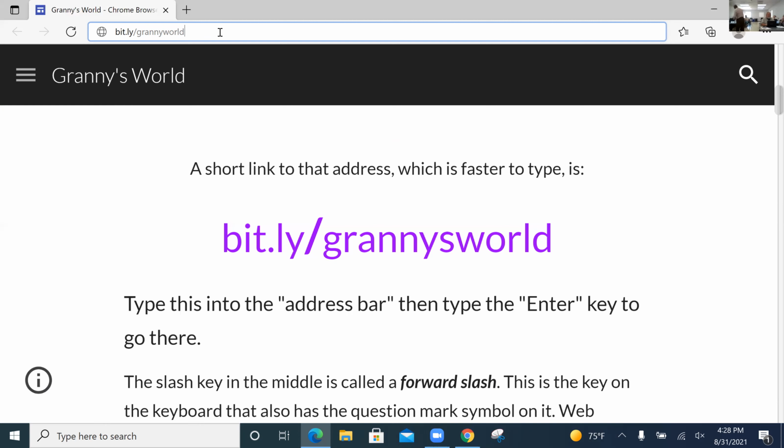Hang on, wait just a minute. Does it matter whether you're using lowercase or uppercase? Yes, it does matter sometimes. So it's better to do it the way that it's typed out, because sometimes it does make a difference. Okay, thank you.